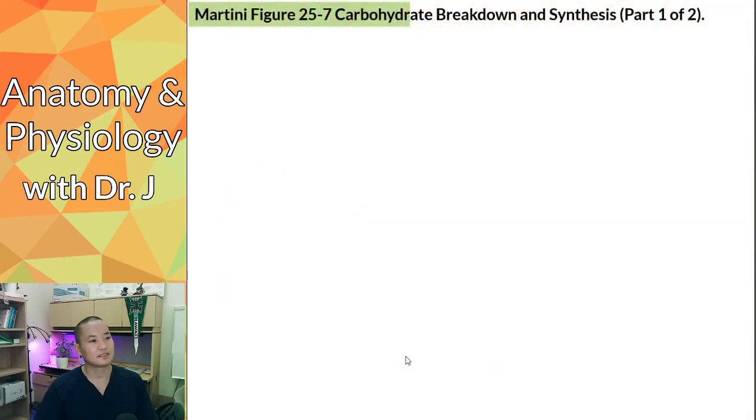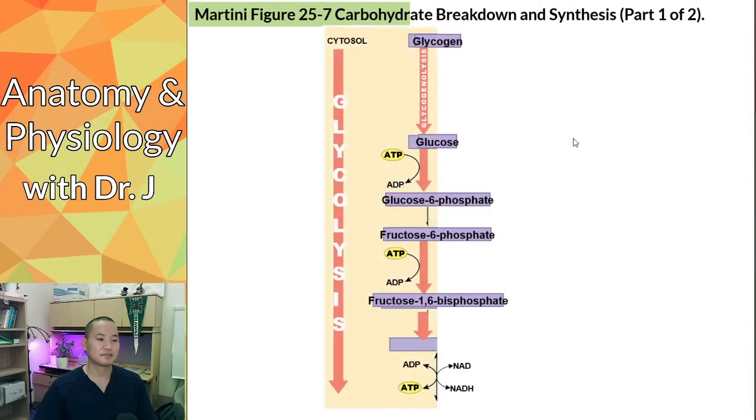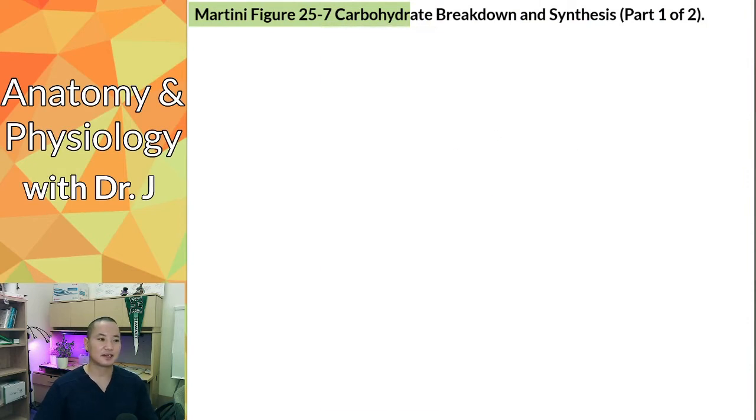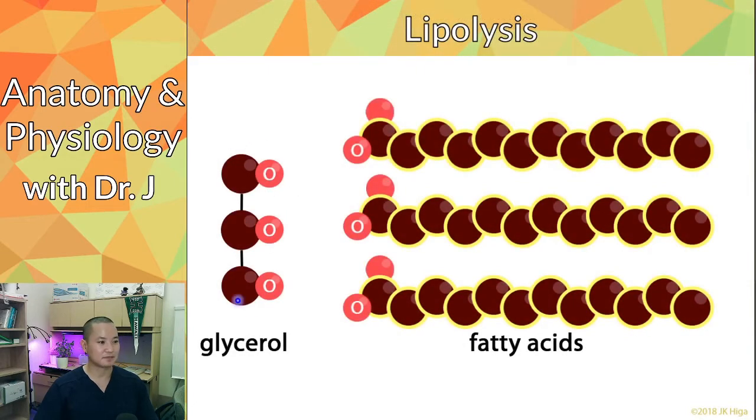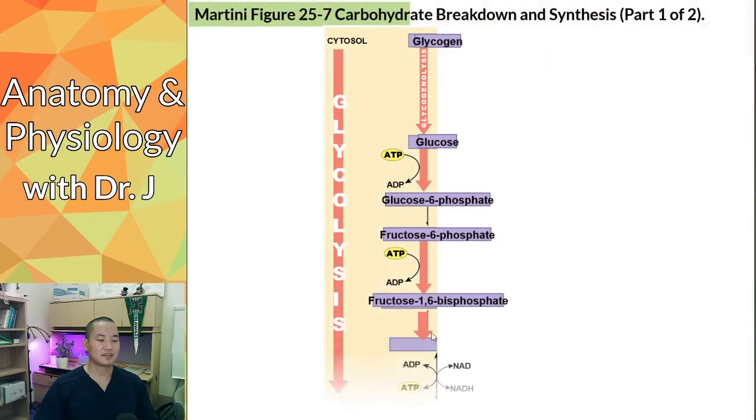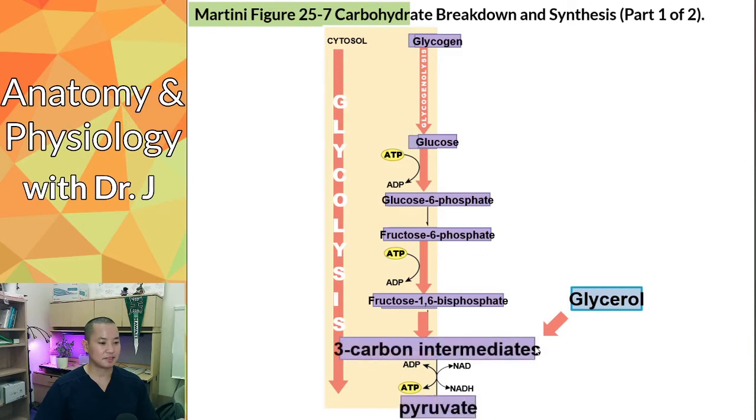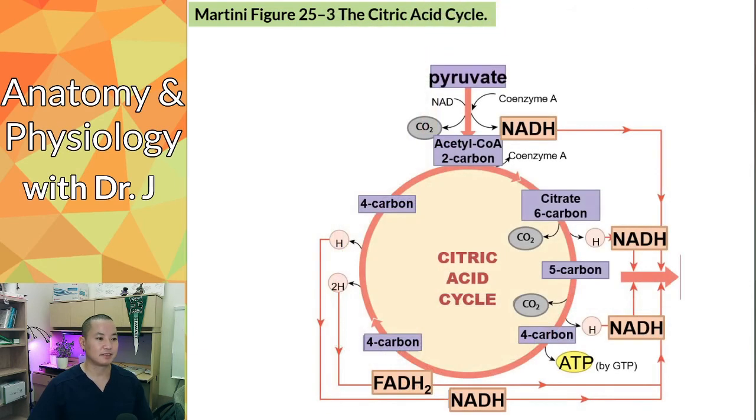Alright, so let's look at our carbohydrates. Now we're going to talk about glycerol. Glycerol is not a lipid itself. Glycerol is part of a triglyceride, but when it's not part of a triglyceride, it's actually more like a carbohydrate. And why is that? Well, it has 3 carbons, it's polar, and you can get a 3-carbon intermediate from glycerol. So glycerol can be broken down into energy. It can be shuffled around into a 3-carbon intermediate and eventually into pyruvate, and then in the form of pyruvate, it can be metabolized like this.